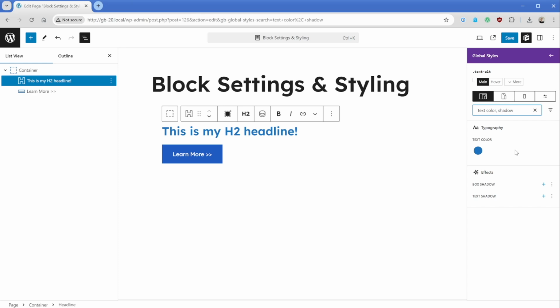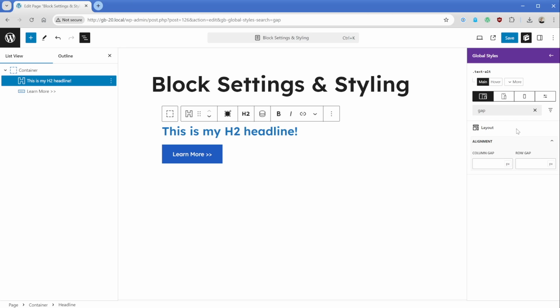I already find myself using this search as the primary way for me to get around the controls. Now, every sub-control works as well, so if I know that I want gap, for example, it's going to filter down to the layout section and the alignment area, which is where our column and row gap are going to exist. So this is super, super awesome and a massive time saver.